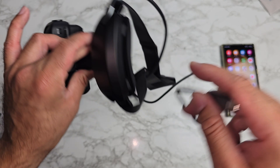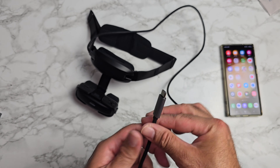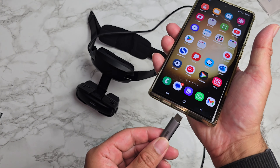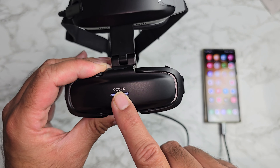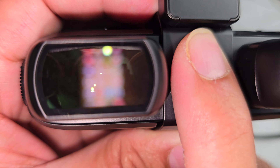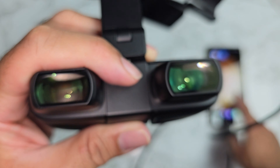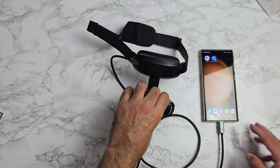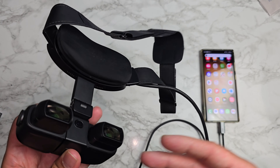Let me show you how to set this up. You plug the USB-C cable into the headset and plug the other end into your phone, tablet, or computer. In our case it's the S23 Ultra. When you plug it in you can immediately see the LED light is on, telling you you're connected. If you were wearing the headset, your mobile screen has been mirrored — that's basically how it works. It's as simple as that. There are no menus, no OS, nothing to configure. Simply plug and play.